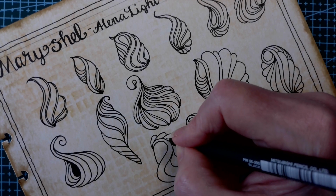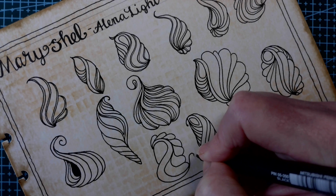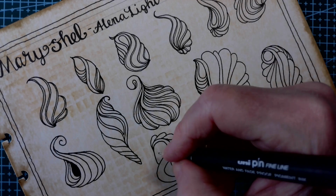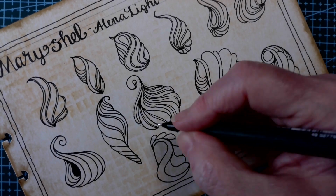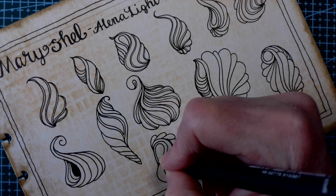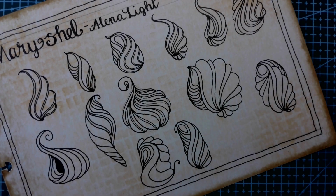Sometimes you look at things, you think, what was I thinking? And then you think, but I can make that better if I do X, Y, or Z, or all of them, or something completely different. Still leave that as it is, because it kind of works. Perhaps this one might be a bit better if I add some aura in this one as well. It's not so bad. It's not that bad, really.